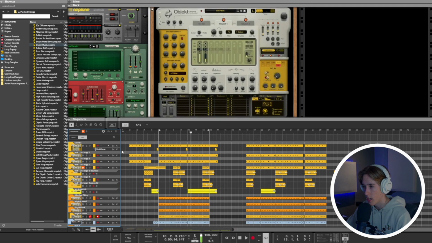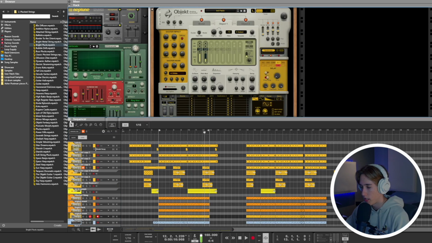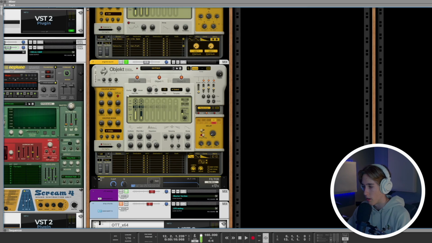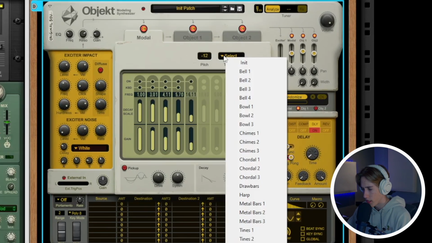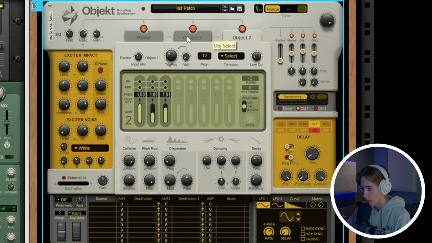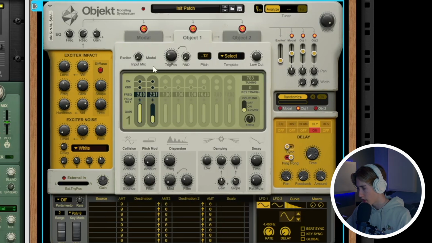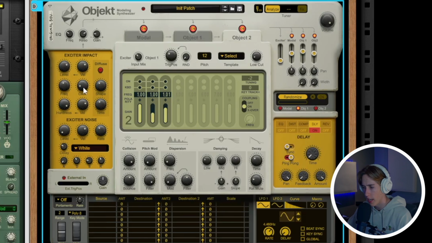Then after that, I made another original sound here. I believe I brought the MIDI notes an octave down. For this one, I think I picked one of the tines and then bell sounds over here. And I also kept the decay times pretty short on these. With this one, it is a very hard sound, so I didn't end up using a lot of click on it. It was very much just the hardness on the impact with a lot of velocity. So that's just to get that bell sound.